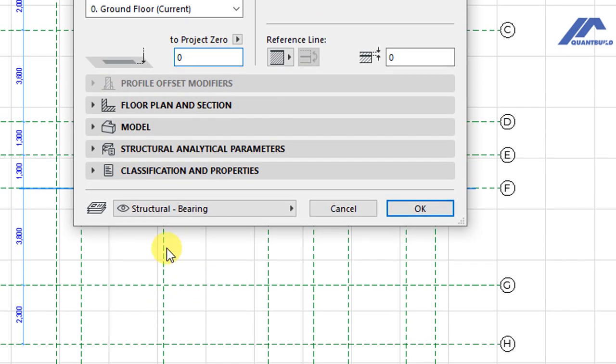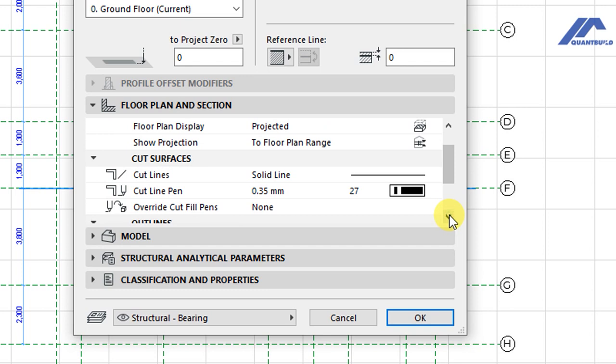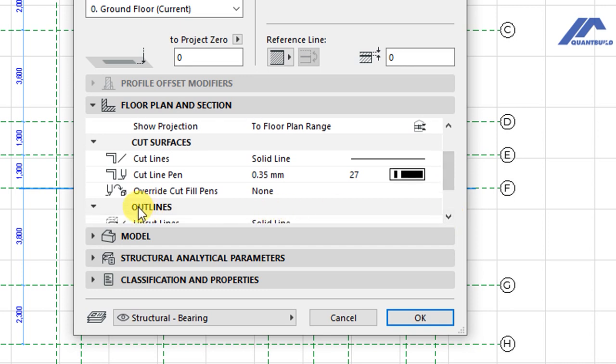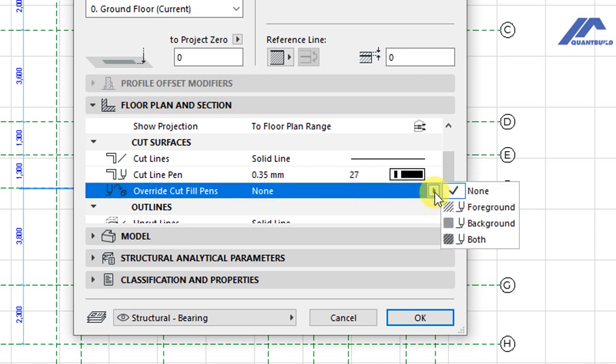So then we go to floor plan and section. Let's change options for cut surfaces. Where you can see override cut fill pens, click on it to select it. Then there is this button, select it. When you click on it, you have options for none, foreground, background and both.